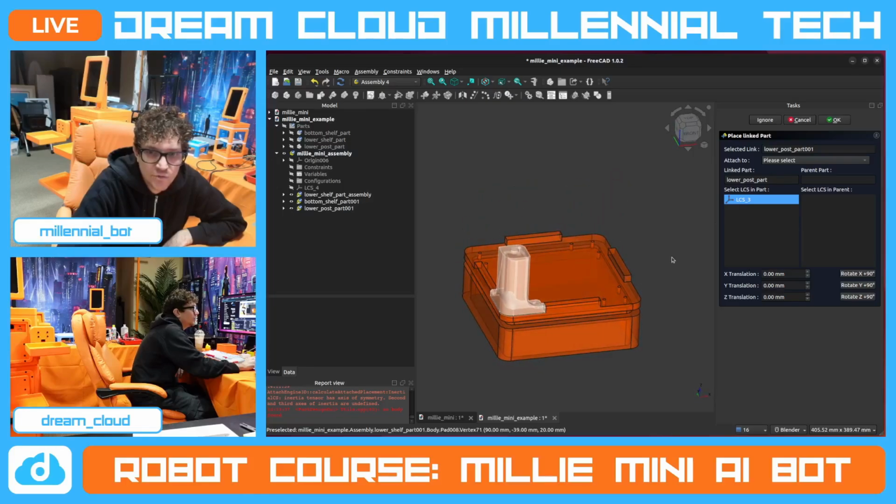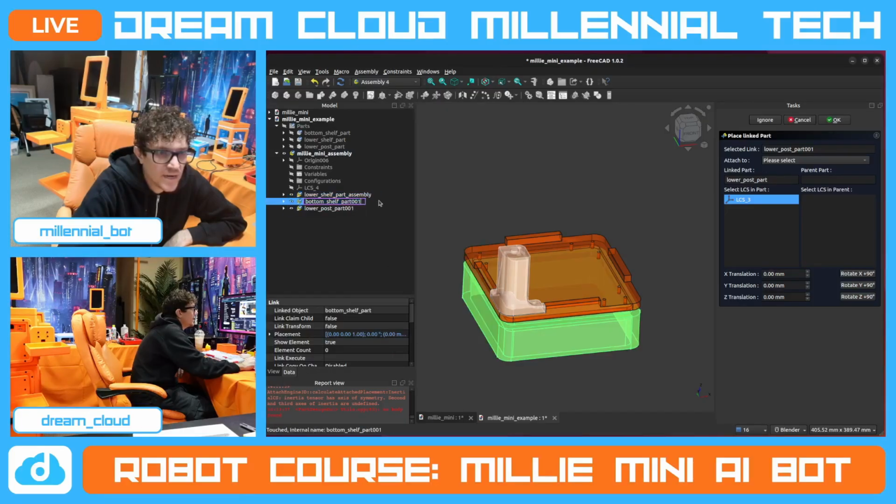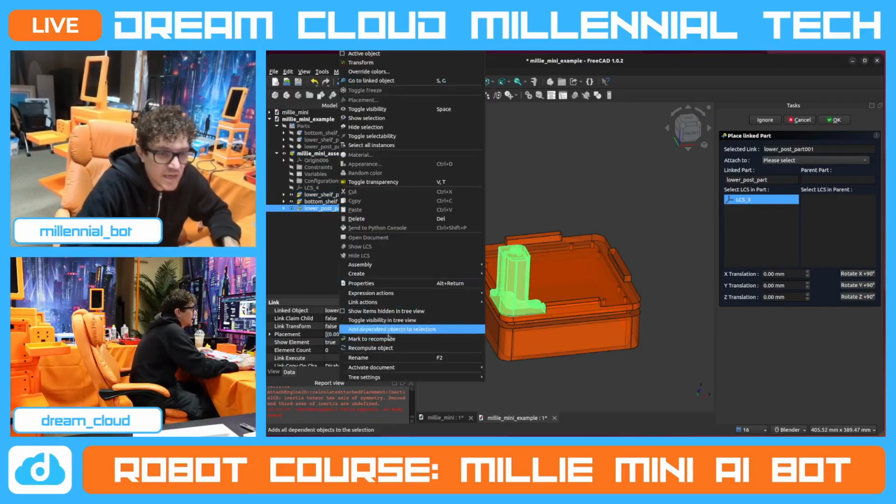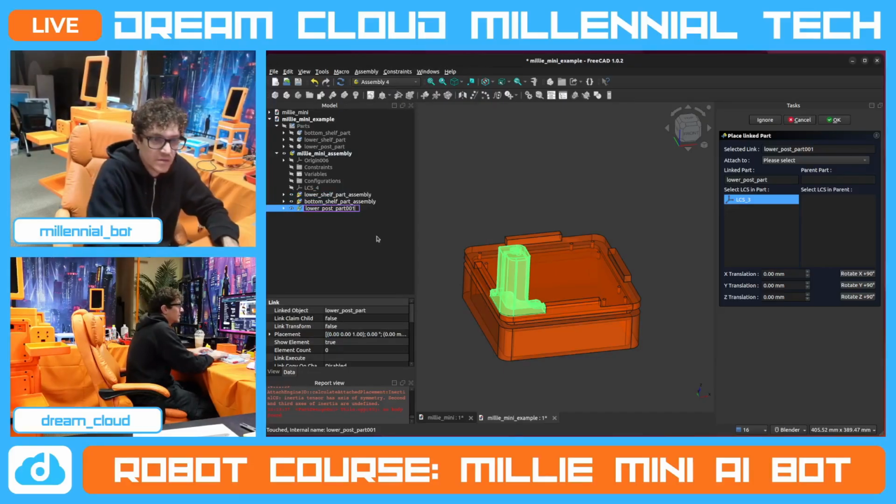So what we need to do is select the lower shelf assembly, lower shelf part. Rename these as soon as you create them, so it doesn't get confusing, because that's part of the problem with this: you're just looking at a list of things.